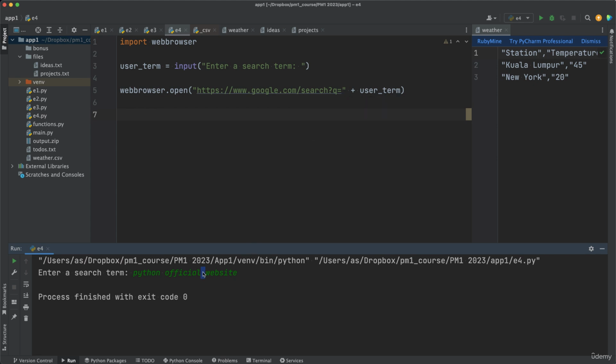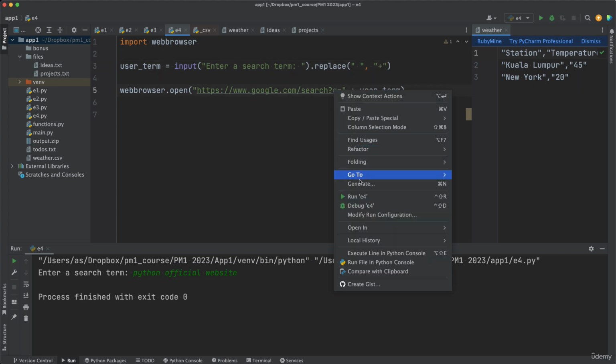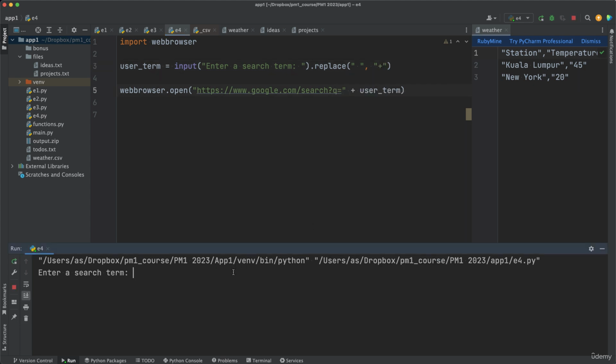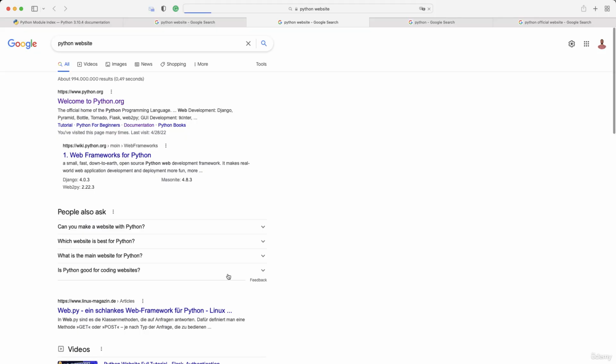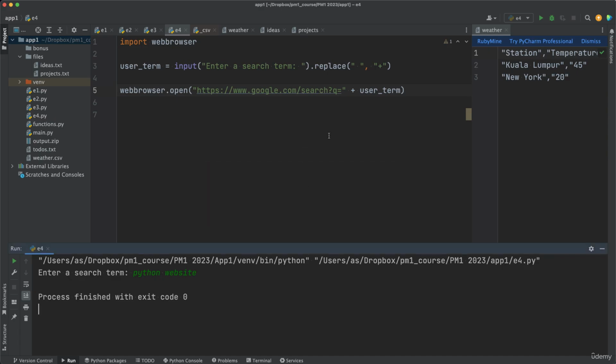If you wanted to replace the spaces with pluses, you could do that by using here a replace method. It's a string method since this is a string, so replace a space with plus and things would work the same. Python website, it searches for Python website. So that's about webbrowser as well.